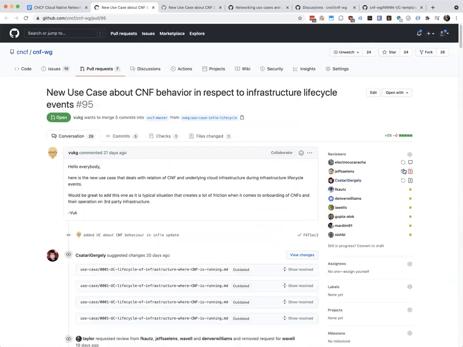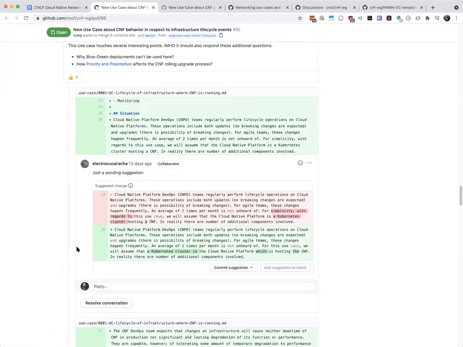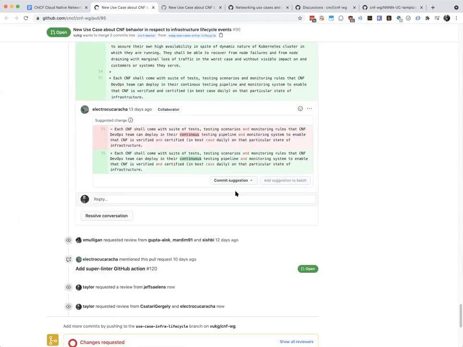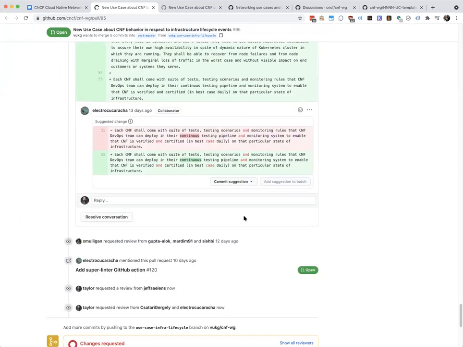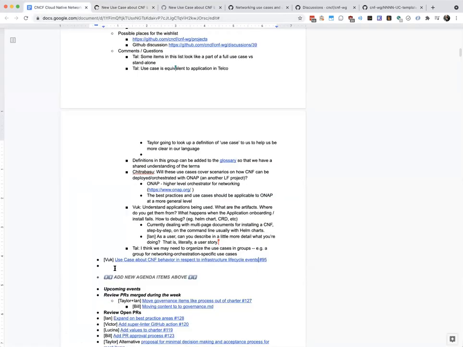Maybe we can follow up offline. I'm going to just click this to let everyone recheck. And I'm happy to follow up with you and make sure that you have access to accept these. You should be able to see this button and click commit suggestion. I just need to quickly open that issue, that PR. I didn't have it.